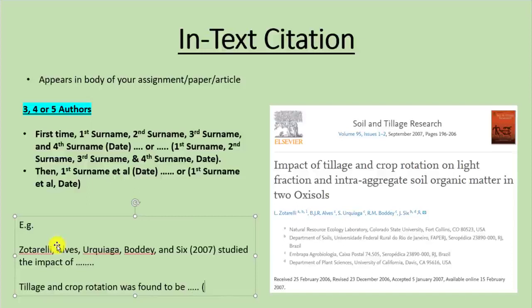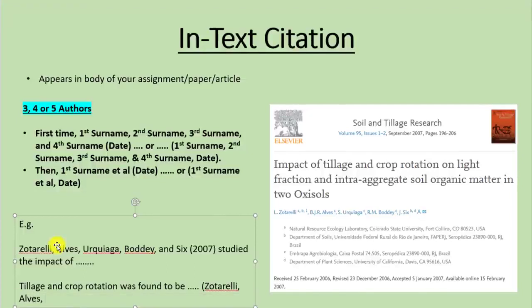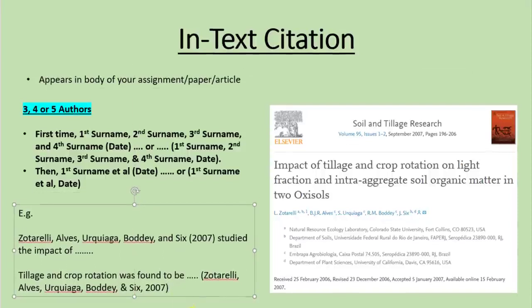So what you can do is Zotarelli, comma, Alves, comma, Urquiaga, comma, Body, and 6, comma, 2007, because 2007 is the date. So that is for the first time.